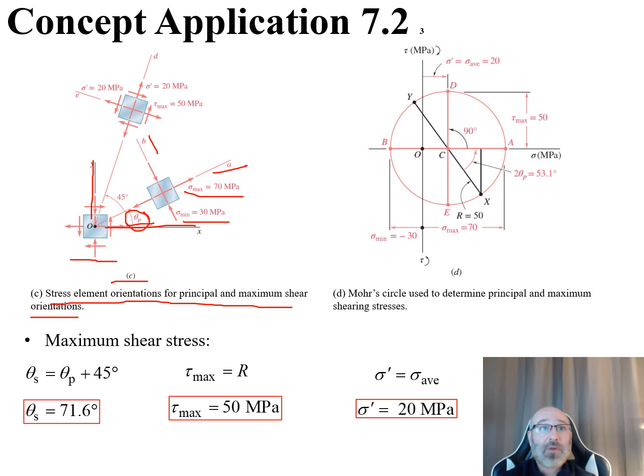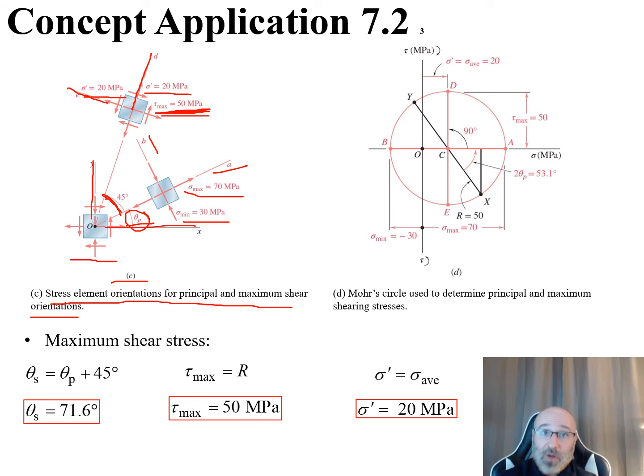Now if we went all the way up here to 45 degrees, then we have this relationship over here where we have this new D, E coordinate system, and we can see there's our tau max of 50 megapascals. There is our sigma prime of 20 megapascals on both sides. So there is a visual from that figure showing those values for sigma max, sigma min, and our tau max at different orientations for that element.